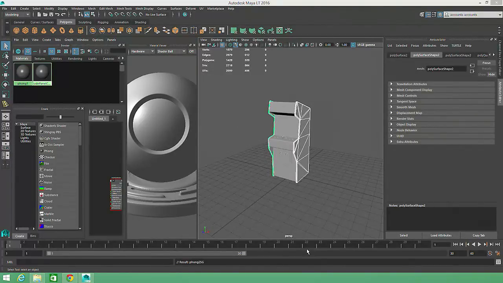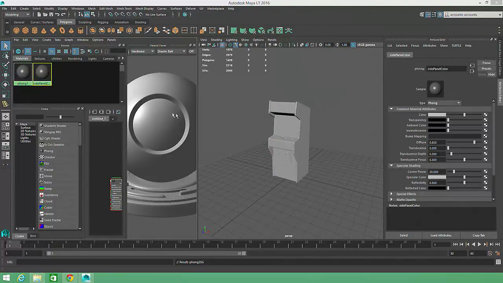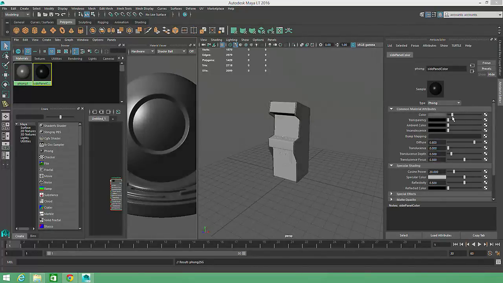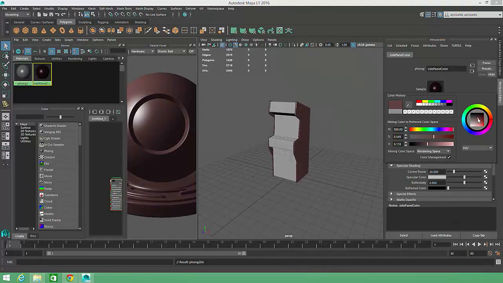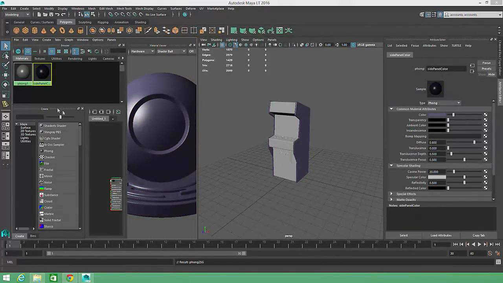Now that my new material has been assigned to the side panels, let's adjust a few of its attributes to modify the appearance of our arcade cabinet. First, I'll adjust the color. I can shift the value of the current gray color between dark and light by dragging the slider. I can also choose a new color by clicking on the gray square, then clicking again on the color wheel, sliders, or palette buttons. Notice that my preview icon updates with each mouse click, and so do the shader ball model in the material viewer and the arcade side panels, which have been assigned this material.